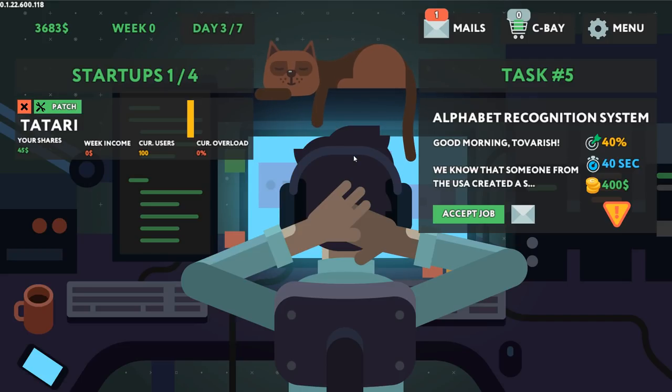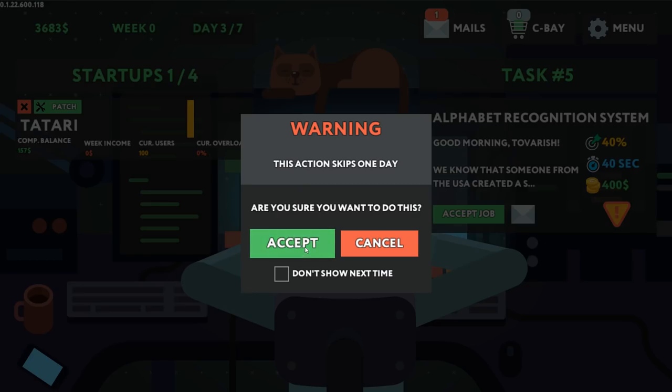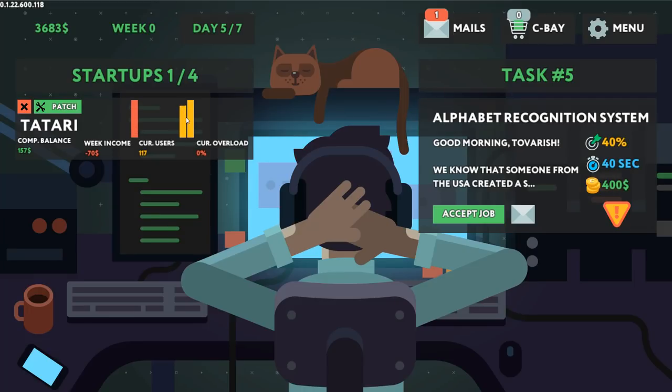All right, so now how that works is, as the days pass by, we click on this thing and days pass by. We get to see how our startup is doing. Weekly income, current users, current overload. Overload is how quickly they're able to pass through there. Let's pass a day and see what happens. Pass another day and see what happens. There we go. So the overload is, oh, that's users. Overload is fine. We have 117 users. We're losing money. Apparently. Why are we losing money?